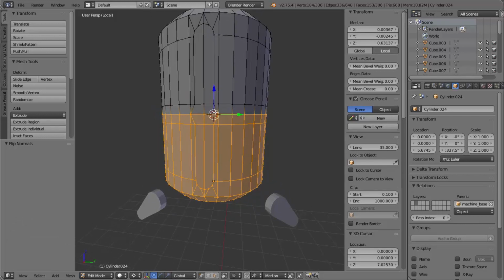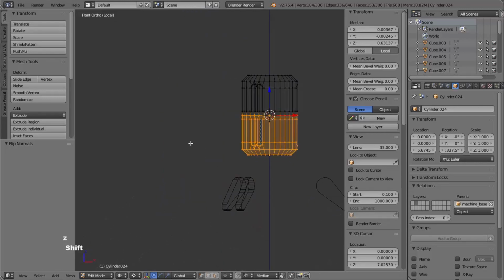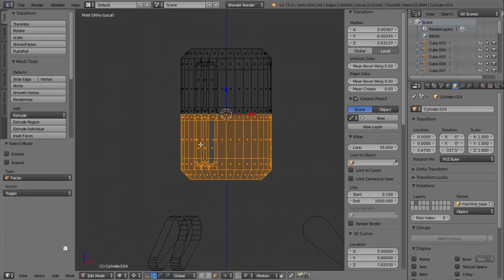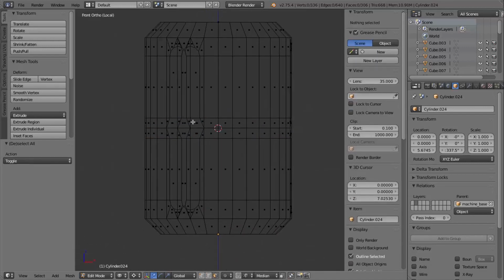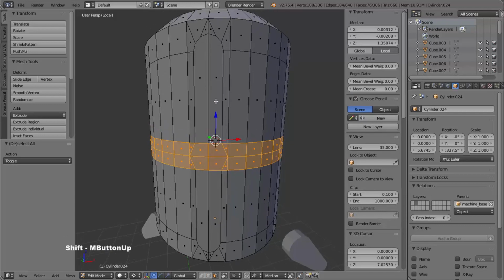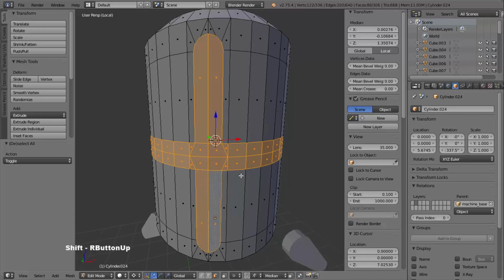Next I want to select this geometry that makes up this groove and extrude it inwards. So I'm going to go into my front view and wireframe, and then in face mode I'm going to drop my current selection, and I'm going to begin by selecting the band of polygons that makes up this horizontal groove all the way around the cylinder. So I'm going to box select those, and then back in my perspective and solid view I'm going to shift select the vertical faces.